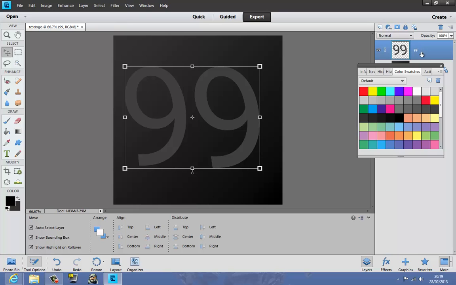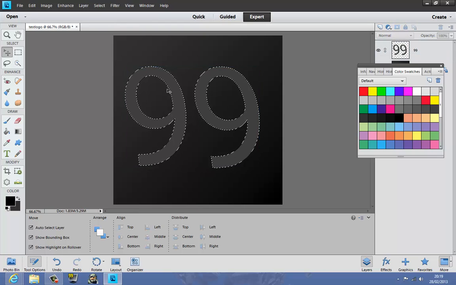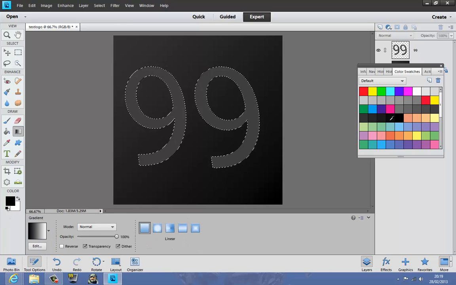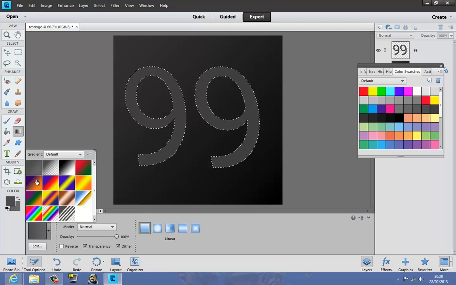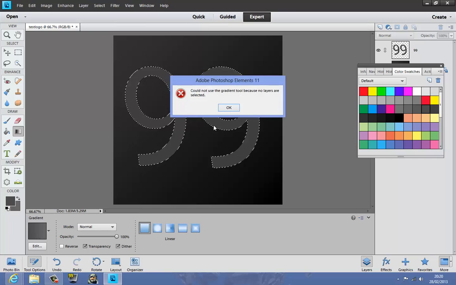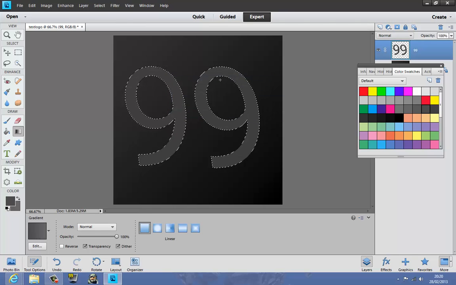What we want to do now is Control and click here, and that will highlight all of this. Then you want to go to gradient, go back to normal colors. We want to now select our colors, so I'll do this color with swap with this color. Make sure you select that, and when you do it, just drag across, and there you go. Once we do that, just press Control D to exit off of that, and that looks really, really nice.